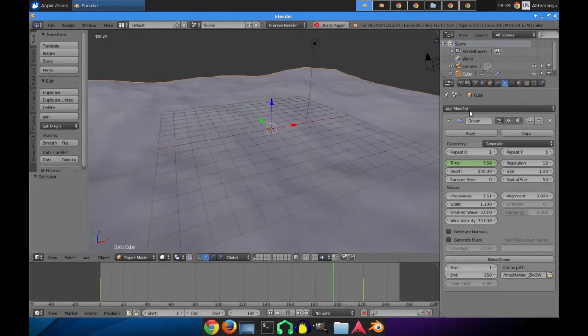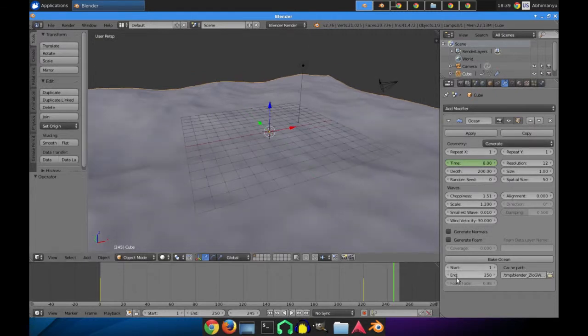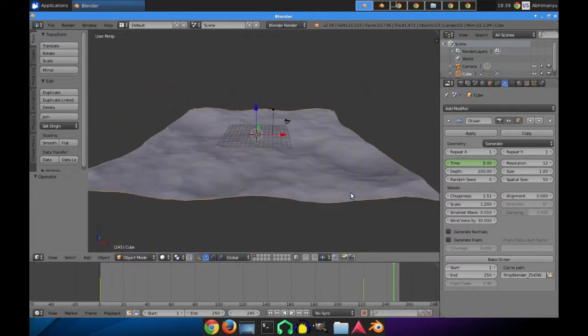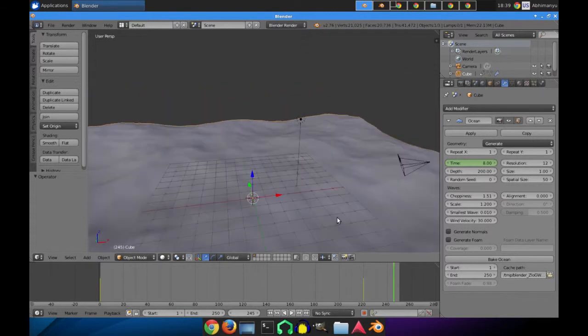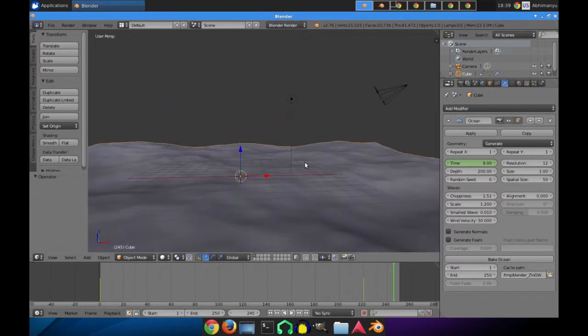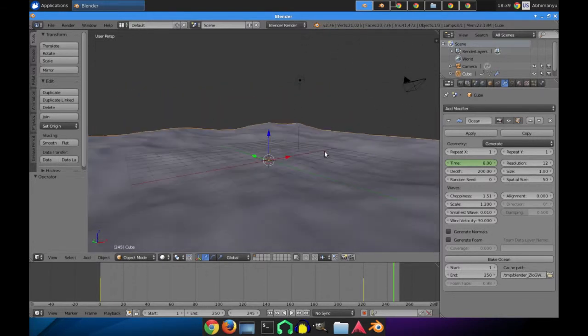Okay, then you can start playing around with the material settings. Another use for this ocean modifier is you can also break this ocean into a file so that it's easy to animate. You have the frames of animation and then you can just use it anywhere.